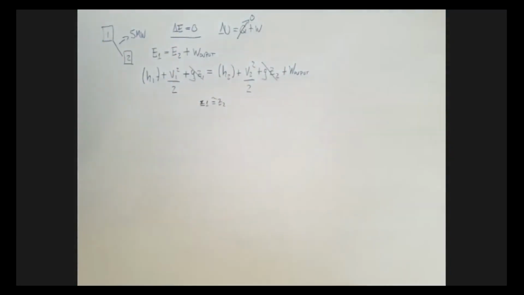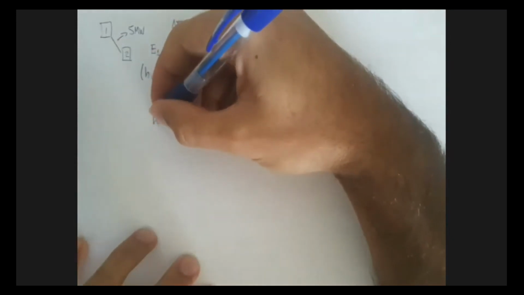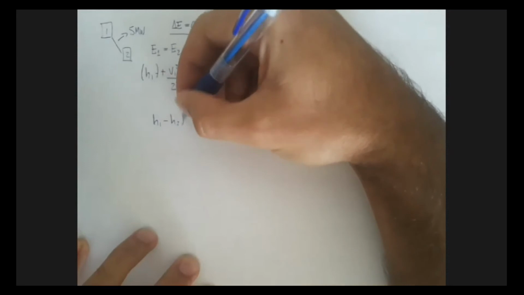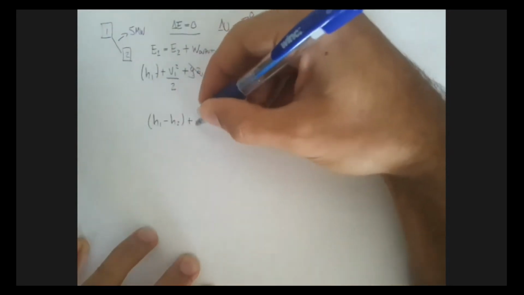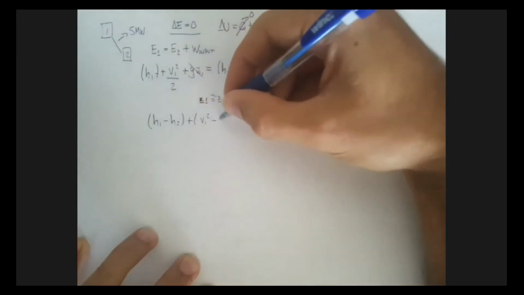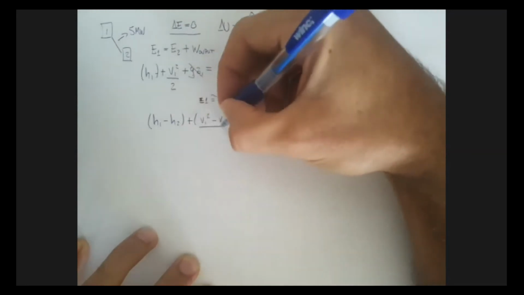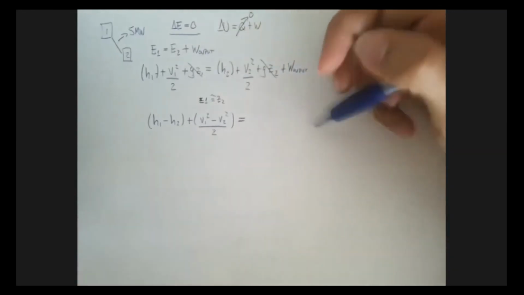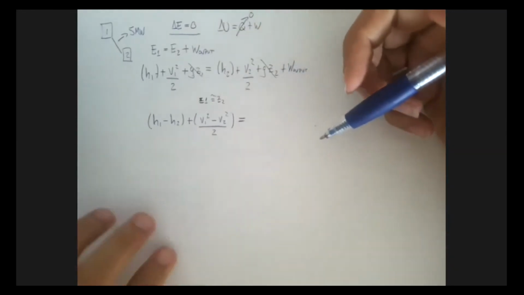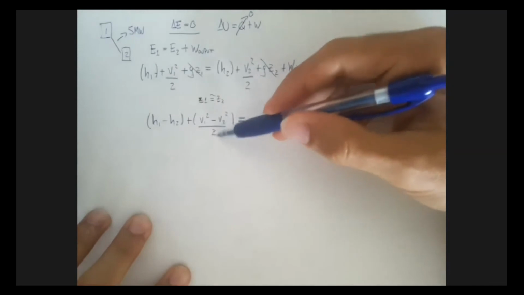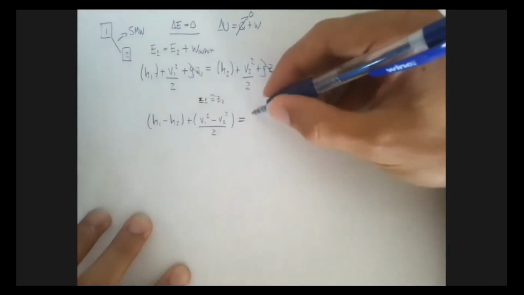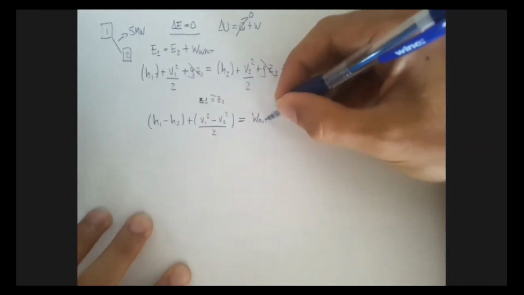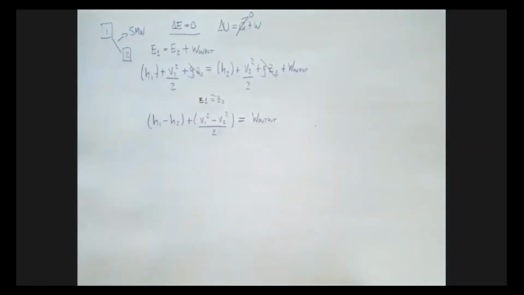So that means that our work output there will be H1 minus H2 plus V1 squared minus V2 squared divided by 2. And again, we're going to have to do the same thing, right? To be able to account, as soon as we put in the numbers, we need to make sure they're all in the same unit. So as soon as I put in the numbers, I'm going to transform this into 2,000. This has to be work output. Okay, so this is the easy part.